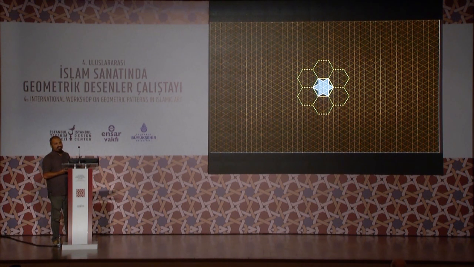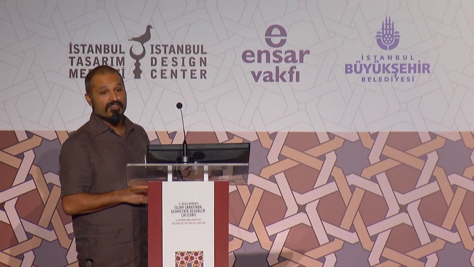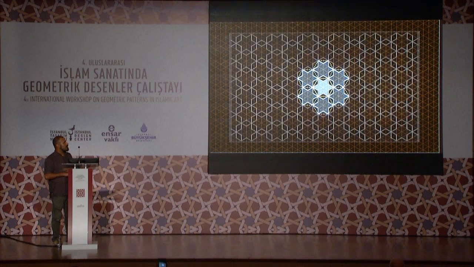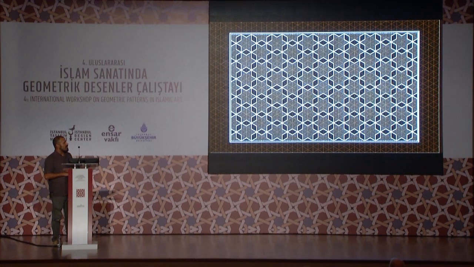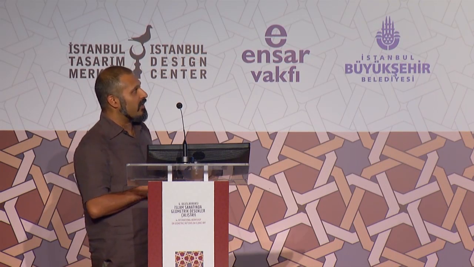So now we're going to take a slightly different approach. Instead of the tips of the star touching the edge of the tiles, they're now in the corner of the tile. And this can be extended to give us this pattern, made from just a rhombus, which we'll see cropping up a few times, and the star.